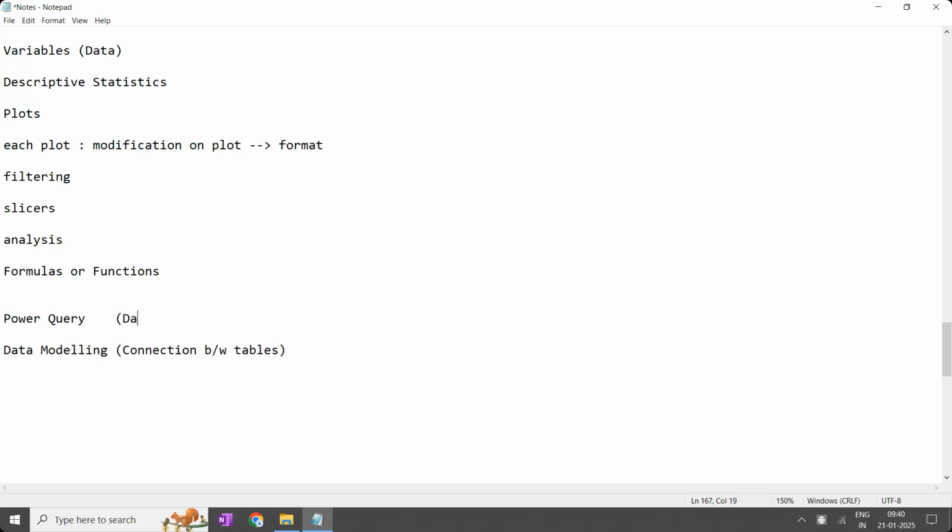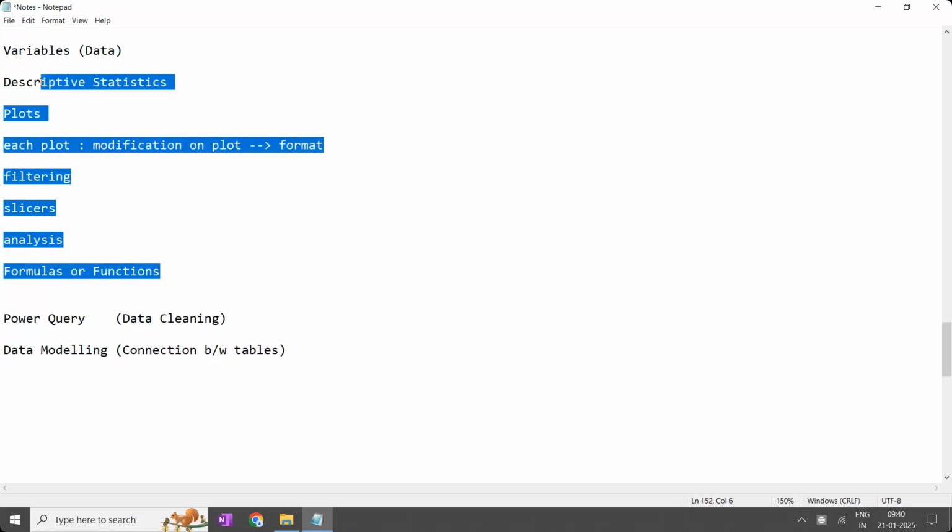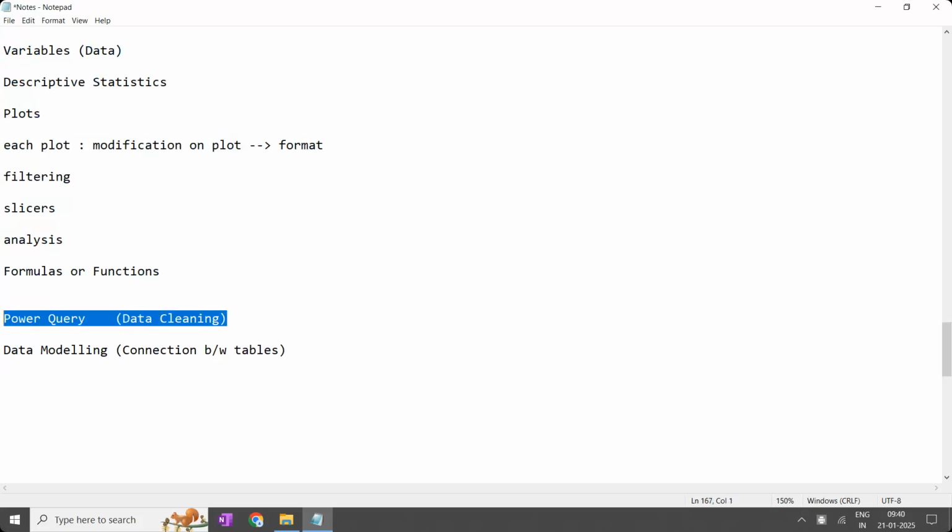Generally data cleaning will be done in Python, I told you, but even in the Power BI also, how to do the data cleaning we have discussed separately. Power Query Editor. These are all under the Power BI dashboard, and this is completely Power Query Editor. And I also have discussed with you the table view in terms of how to view the table and how to select the table, how to separate the data, all these things. Okay. So these are the things which we have covered within the Power BI.